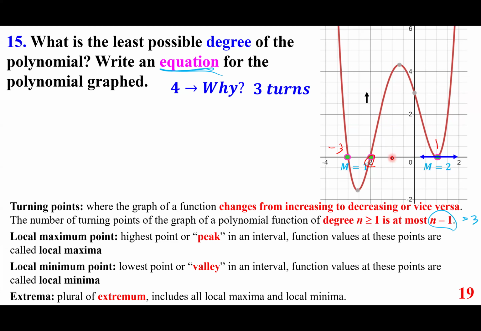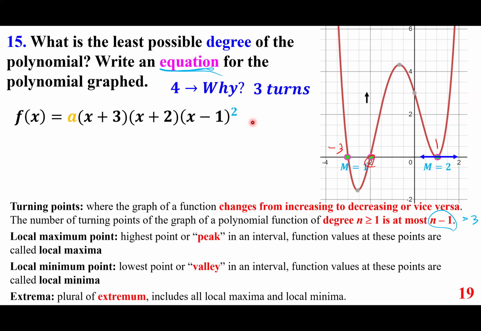So having said that, we will have for here x plus 3 times x plus 2 times x minus 1. This one, since the multiplicity is 2, times x minus 1 squared. Now, we don't know what the leading coefficient is. We call it something, for example, a. So f of x is a times x plus 3 times x plus 2 times x minus 1 squared, because the multiplicity is 2.